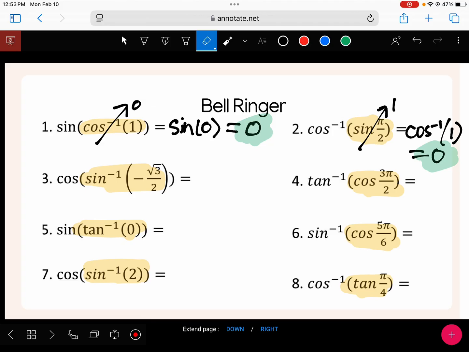Okay, so I need you to work on, and we should have probably already done this, we did some of these problems. These were the ones I highlighted and circled on Friday. We're going to go back and do 4, 5, and 8. But you have 3 minutes to do 3, 6, and 7 with a buddy, or multiple buddies, I don't care, as long as you're talking to somebody.